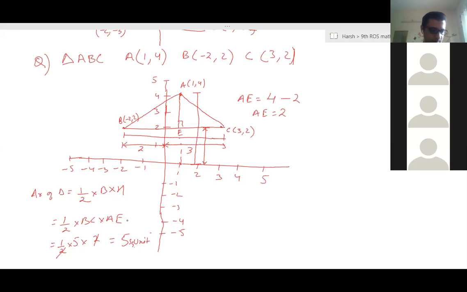So all the questions, if you see here in the PDF, the first one is: on the plane of a graph paper, draw X'OX and YOY' as coordinate axes and plot each of the following points. So what you have to do? You have to do it on graph paper, not in the notebook. Second is: write down the coordinates of each of the following points A, B, C, D. Points are given, you have to write their coordinates. Third is: in which quadrant these points lie.